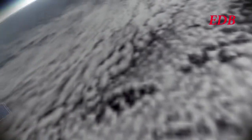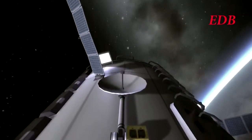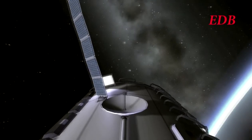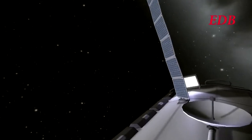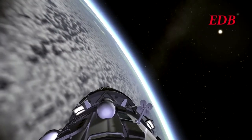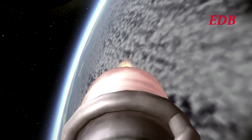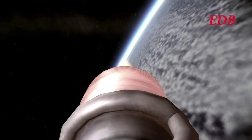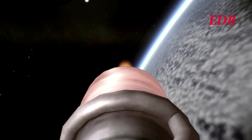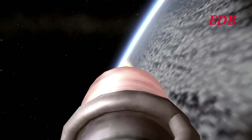We see more of the onboard camera work as the vehicle is quickly approaching orbit. The second stage will use its full six minutes, which is necessary to launch the full payload. We expect it to burn out in about one minute and ten seconds. The J-2 engine is capable of relights and capable of burning for much longer periods of time, as was seen during the Apollo missions, and we may yet see that in future launchers from the Elegant Design Bureau.